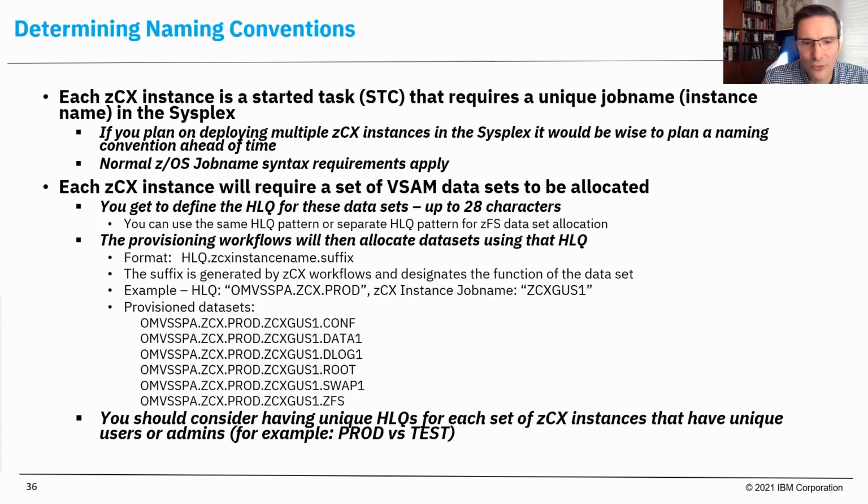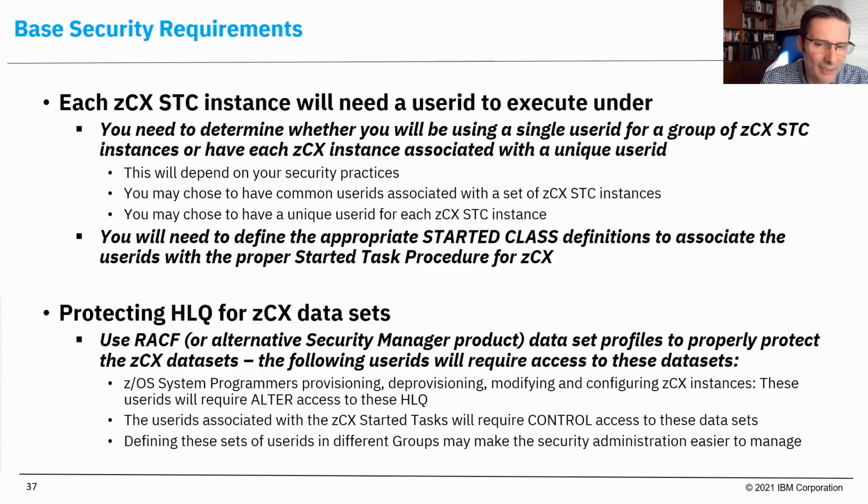Naming conventions: of course, you can specify high-level qualifiers, and we'll allow you to do that. So take some planning to discuss your naming conventions and how you want to name the data sets that zCX is going to be creating. And then base security requirements. Each zCX appliance is going to have a user ID associated with it. For RACF, that's accomplished through using the started class definitions. And if you protect your high-level qualifier data sets for all those VSAM linear data sets that are created, you're going to need to make sure that the user ID associated with this zCX instance has at least control authority to all those data sets.